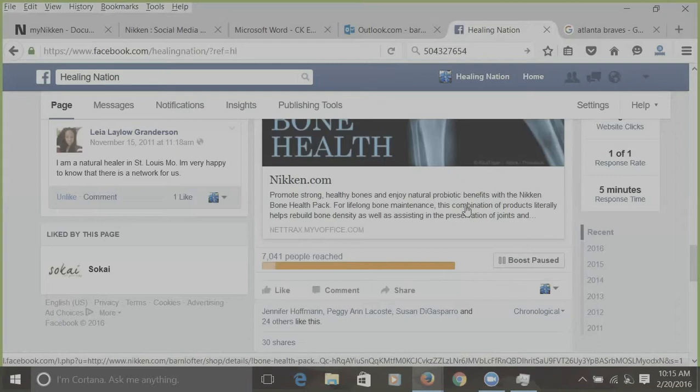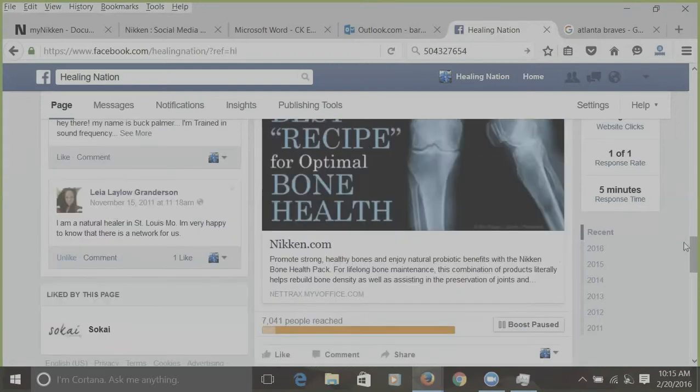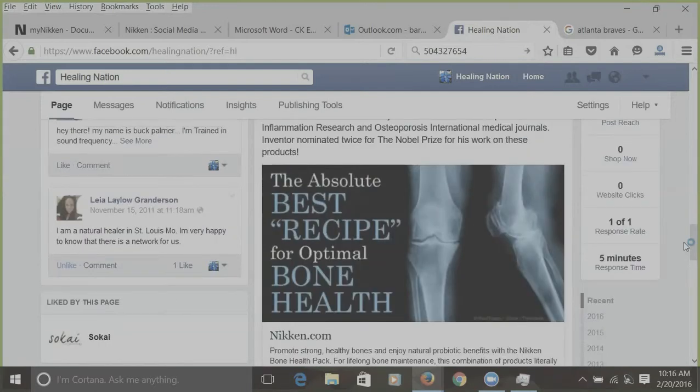And a Facebook post on your business page like this is all about just driving traffic back to your PWP so that they can order it. Now, I've had several people say, oh my gosh, how long did it take you to build that picture right there? I bet I've had 20 people ask me. And I said, well, it took me about 2 minutes. I searched bone health in Google, and I clicked on the images tab, and I went through 3 pages, and I found this image right here. And I downloaded it to my computer, and then I re-uploaded it into this ad.